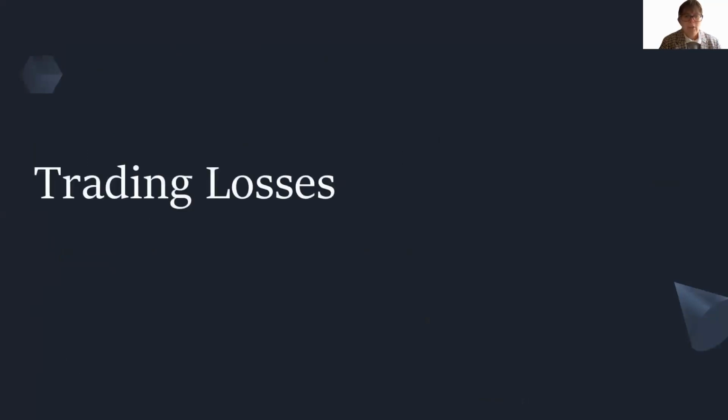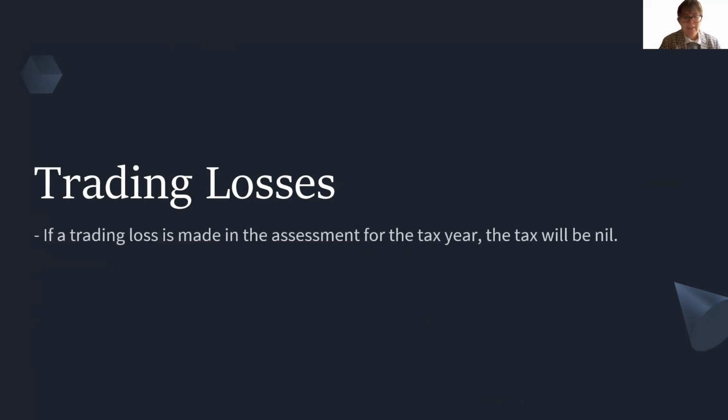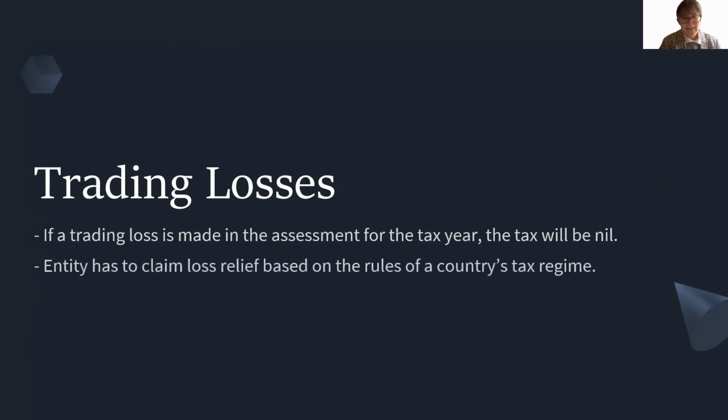Moving on then, the next thing we are going to look at is going to be trading losses. So if a trading loss is made in the assessment for the tax year, the tax will be nil. An entity has to claim loss relief on the rules of a country's tax regime, which may differ from country to country.